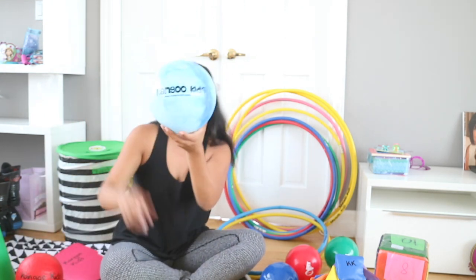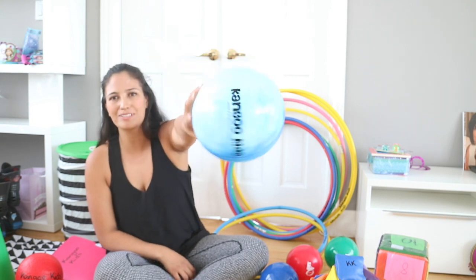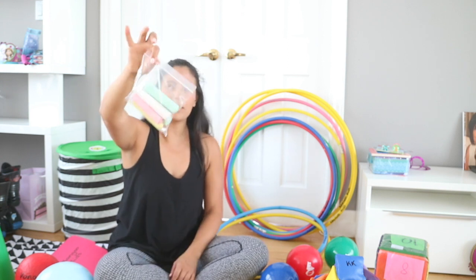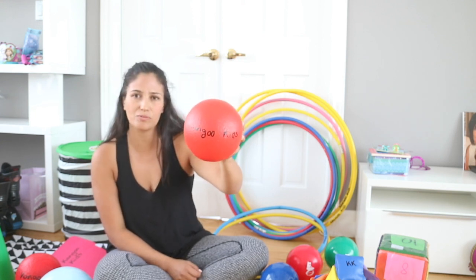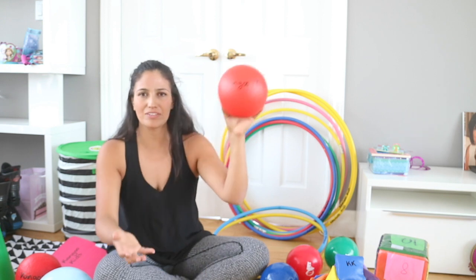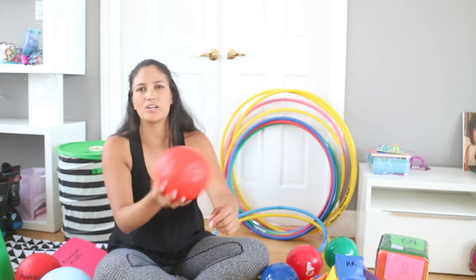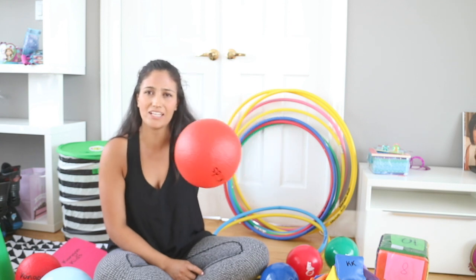You always need bouncy balls — this time we have about 30 of them. Basketballs are very practical for any game you might do. We also always have chalk for games like hopscotch and relays. Very important: these are dodgeballs. It's important to use proper dodgeballs because they're made of a special squishy material — even though they're easy to throw, they won't hurt kids when they get hit. Safety of children is important. I usually buy 8 dodgeballs per group.